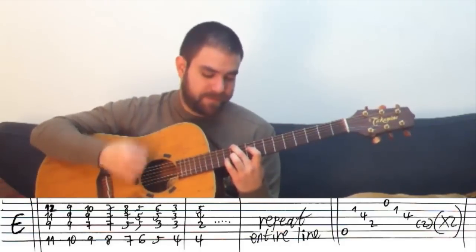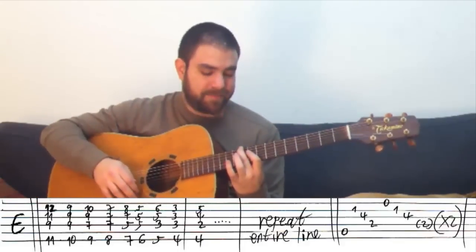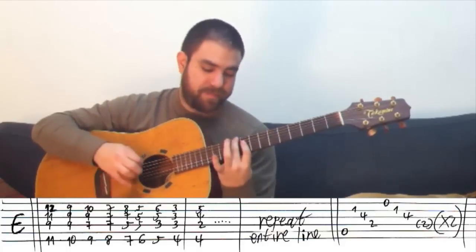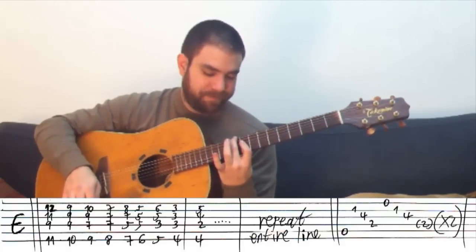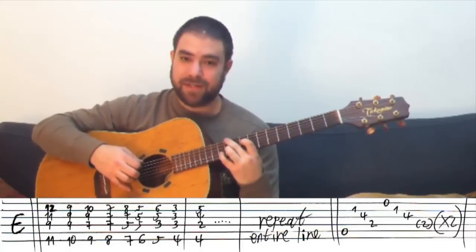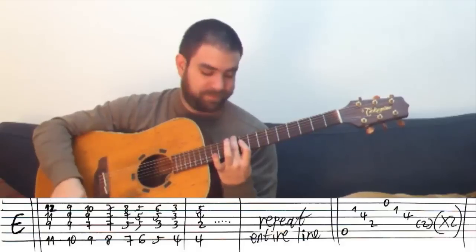Now, these two chords, it's the same two shapes. It's shape A and shape B. Okay? Let's call this the major chord. Let's call this the seventh chord. Okay? So it's major and then seven.